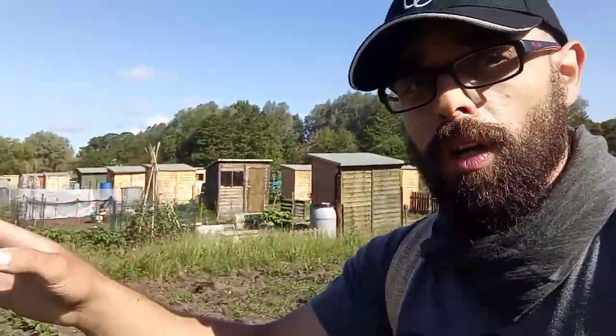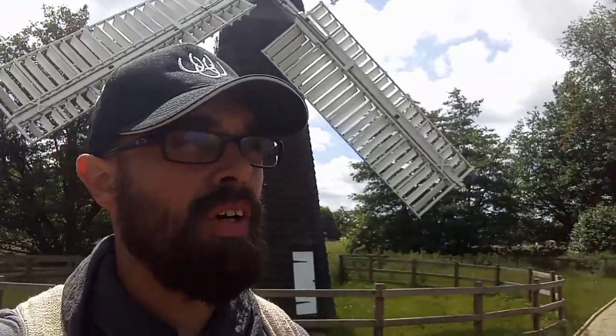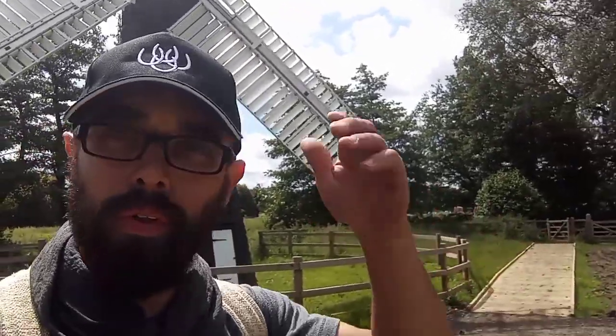One thing that we did is we installed a toilet block here, which is an eco toilet. It's essentially a glorified porta potty is what it is. But here it is. This is the toilet block. It's actually pretty nice inside, to be honest. I'll flip my camera around and show you. So we're now gonna do the walk on the river trail.